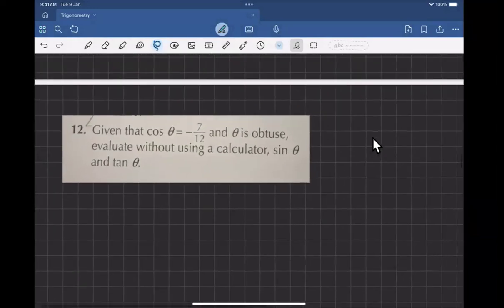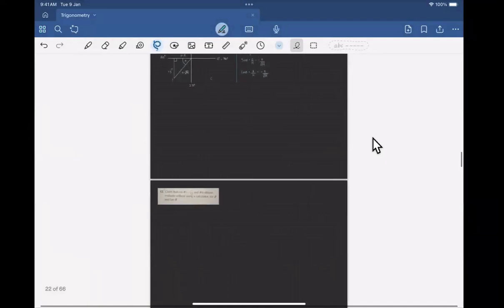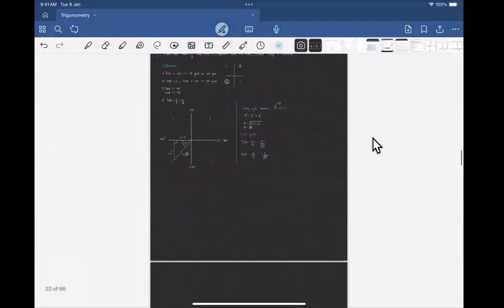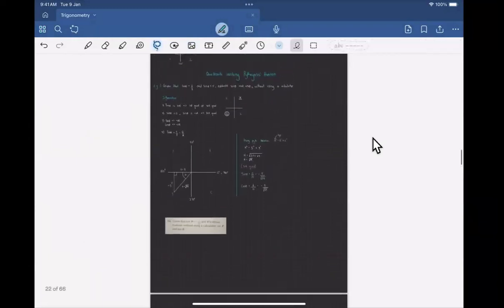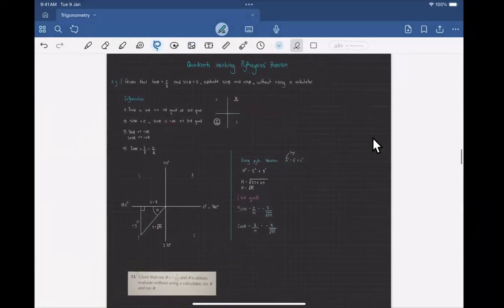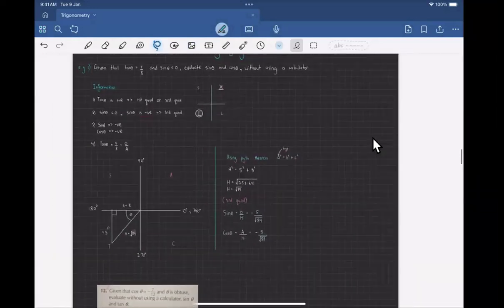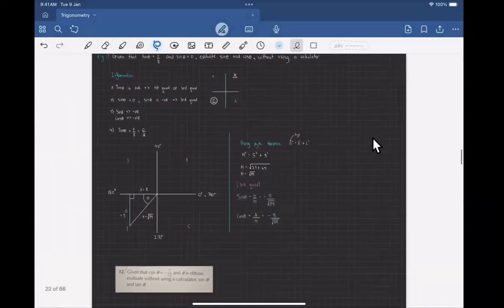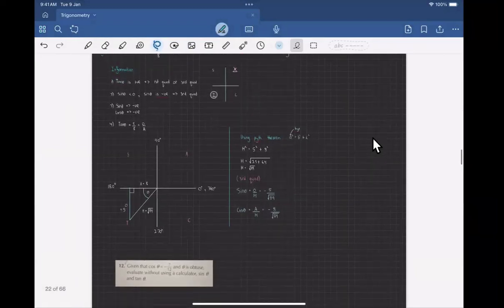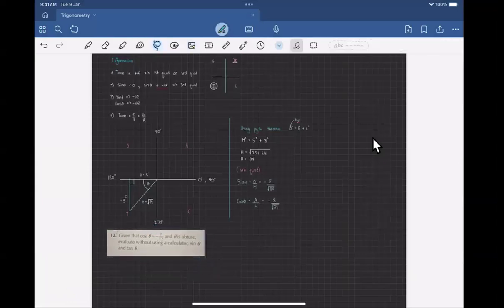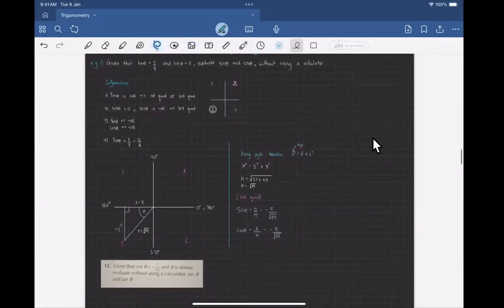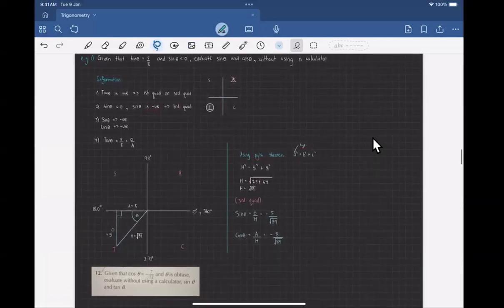So try this question out. I'll put it on this page so you all can use it as a guide. I'm not going to say anything, I want you all to do it entirely by yourself. It wouldn't benefit you if I told you anything. Try this question here, question 12.